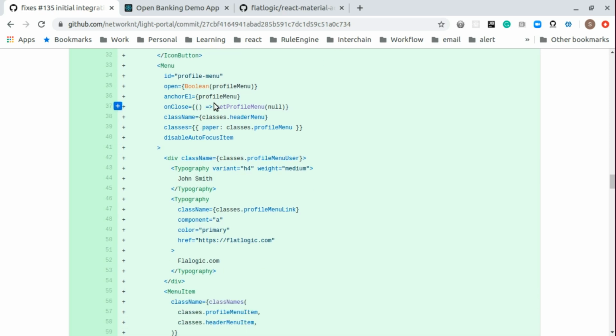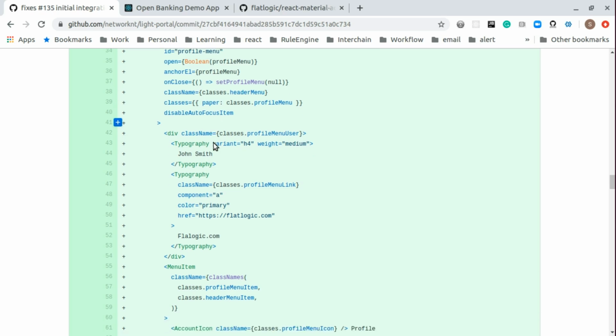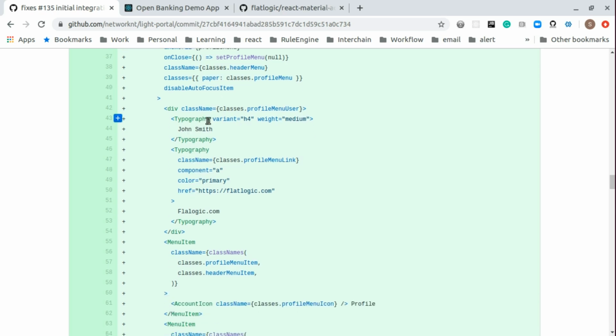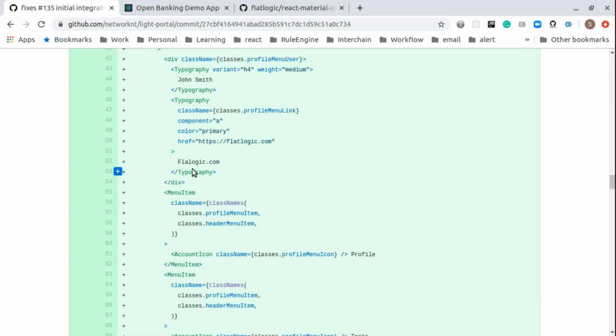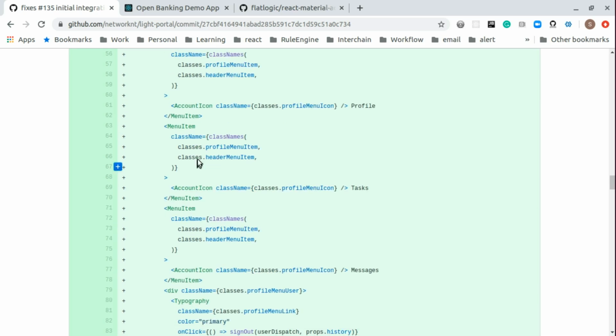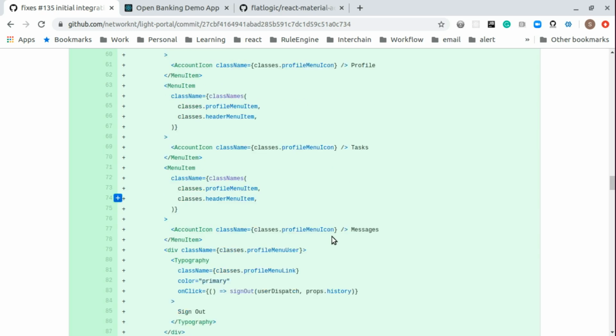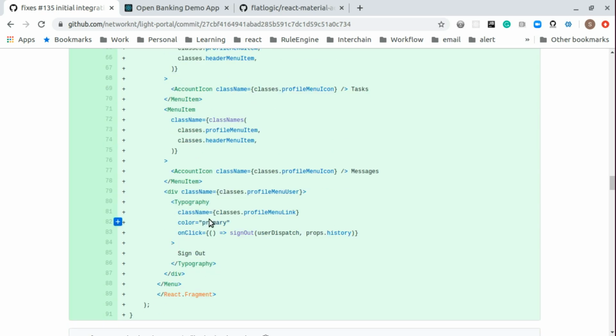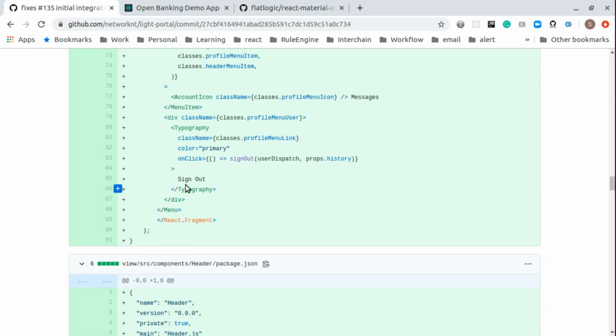The menu has all those items. First, you list the user, and you have this flag, flatlogic.com. This is the domain, and then you have profile, tasks, messages, those menu items, and in the end you have sign out.